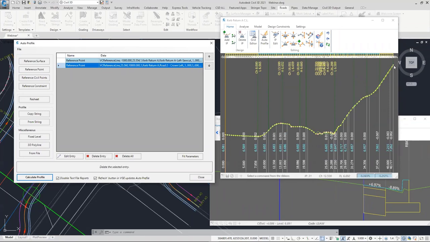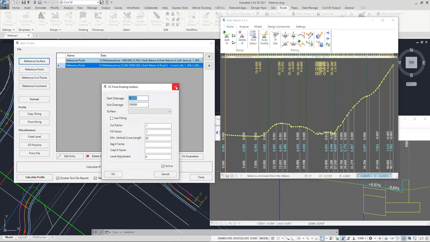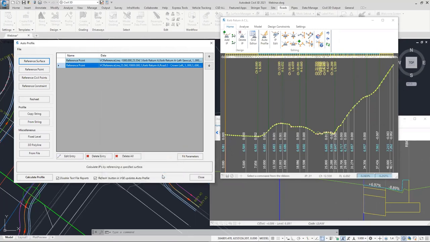The last thing I would look to do is, probably for the first meter and the last meter, just match up to, and I'm not going to do it just for time, but match up to the existing surface. Typically, in the discussions I've had with people within the industry, I'd maybe tie in for the first meter and tie up for the last meter. Okay, so that's how we'd set that up.